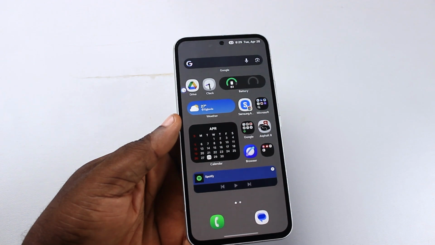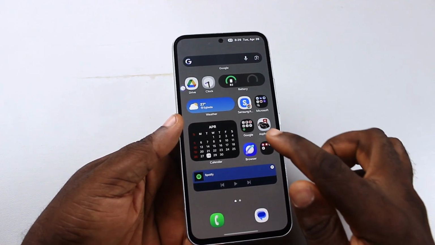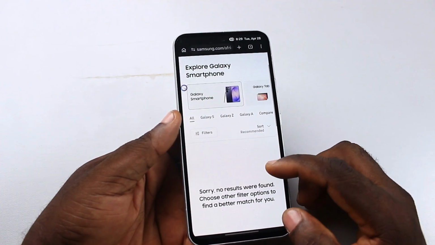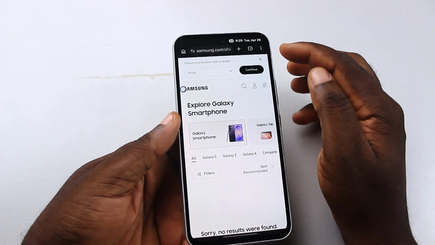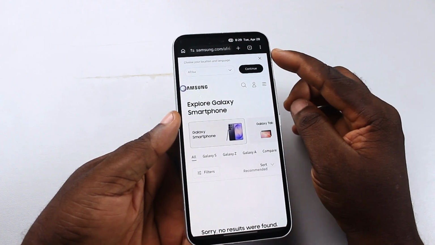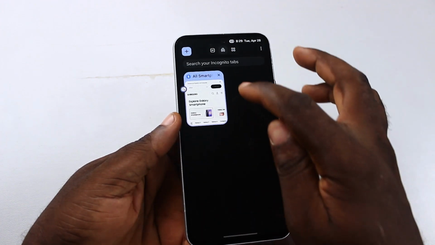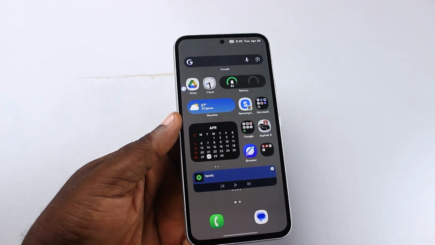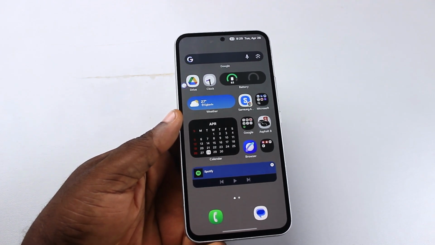Now, to delete all your search history on Chrome Incognito browser, all you need to do is go ahead and open the Chrome browser. Then make sure you go to the Incognito. On the Incognito, click on the number icon that depicts the total number of pages or tabs you have opened. Now go ahead and close it. So that is literally how you can close or delete incognito history, because incognito does not hold your search history.